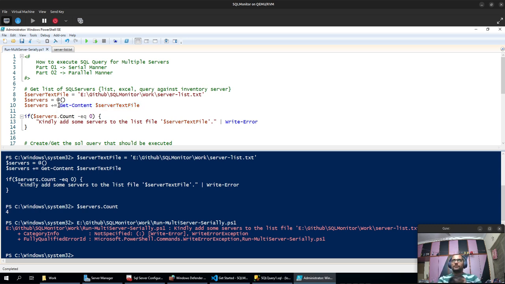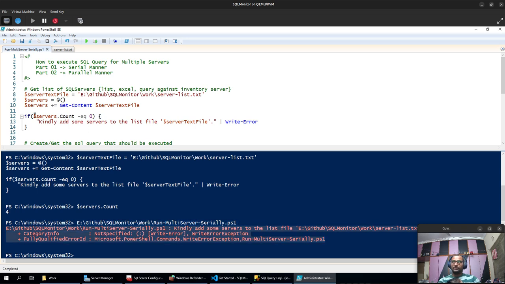So if I do not get any data from the server list, then this servers variable, which is an array, will always have 0 elements in it. So this syntax will always work here. If I run this and the text file does not have any data, I will get this error which we got on my screen here.